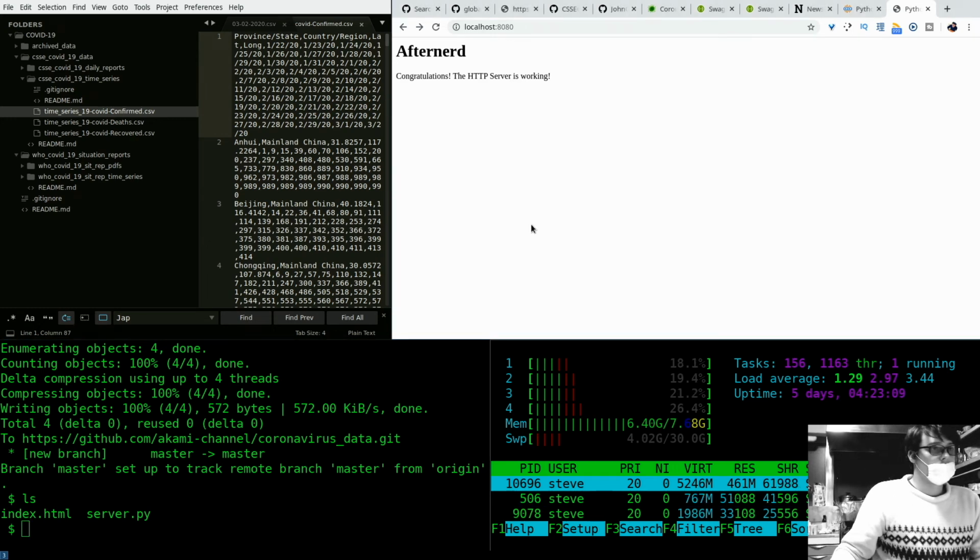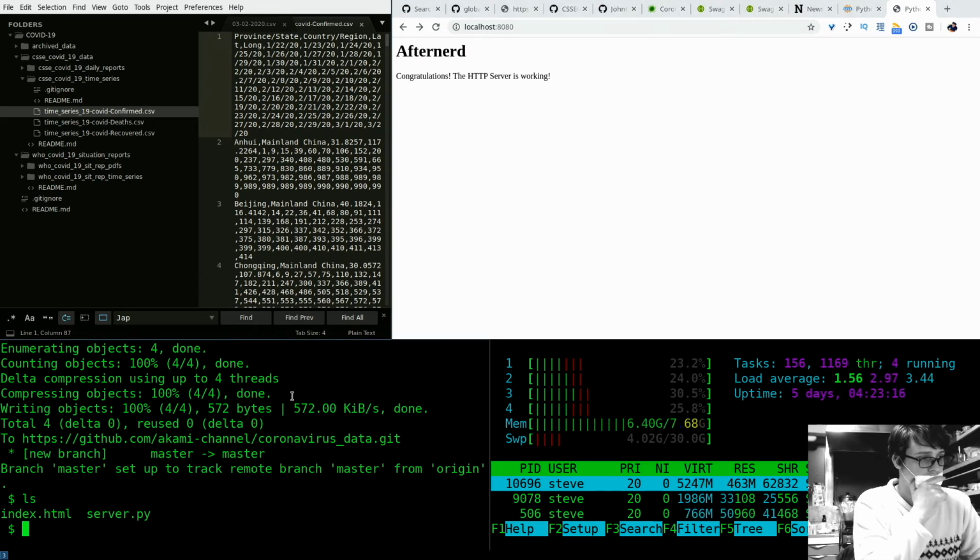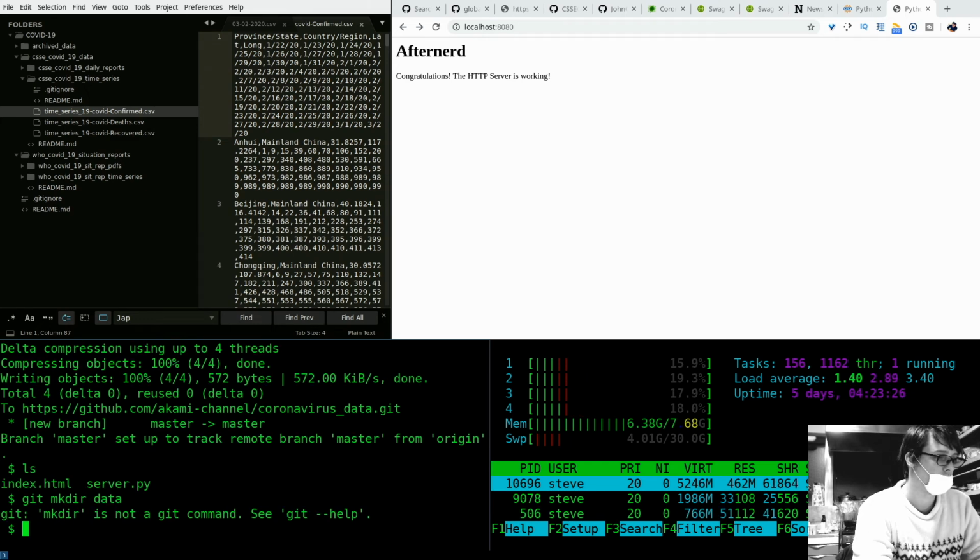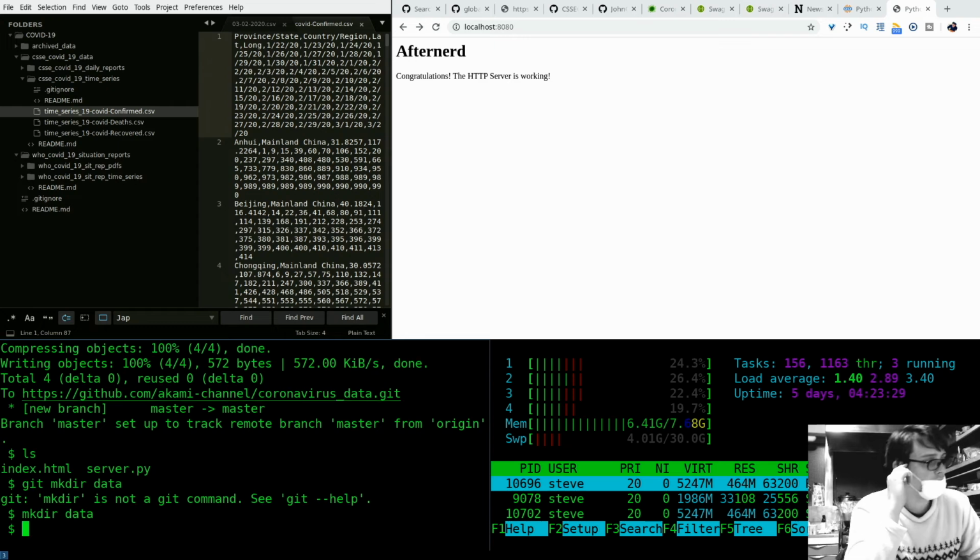Alright, so we've got a basic HTTP server. Now I want to, let's see here. Can I git make directories? I've never, nah. But when I have an empty directory, it's gonna ignore it, right? Whatever.